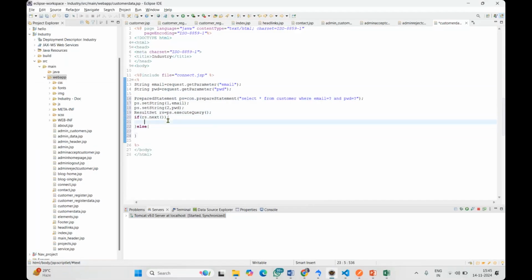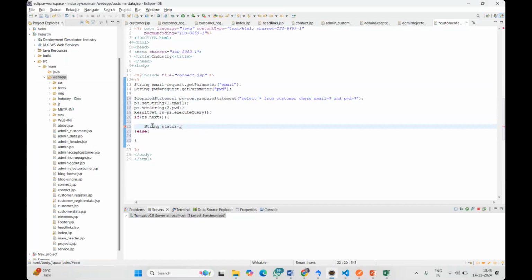If the email and password are correct, it will go into the if block. Inside the if block, I am retrieving the status of that person, to check what status he has.